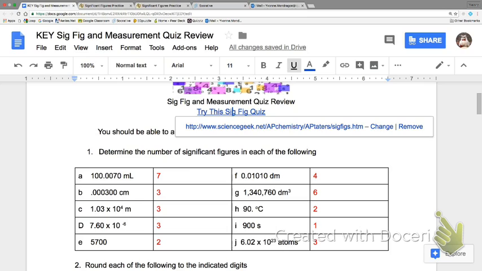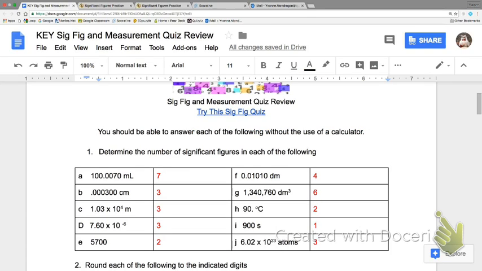So let's talk about the rules of how you find out if something is significant or not. One rule that we know, and this is the easiest one, is that all non-zero digits are significant. So if we have something like 975, that has 3 significant figures. It's the zeros that kind of make you guys a little bit nutty. So there's 3 rules about the zeros.